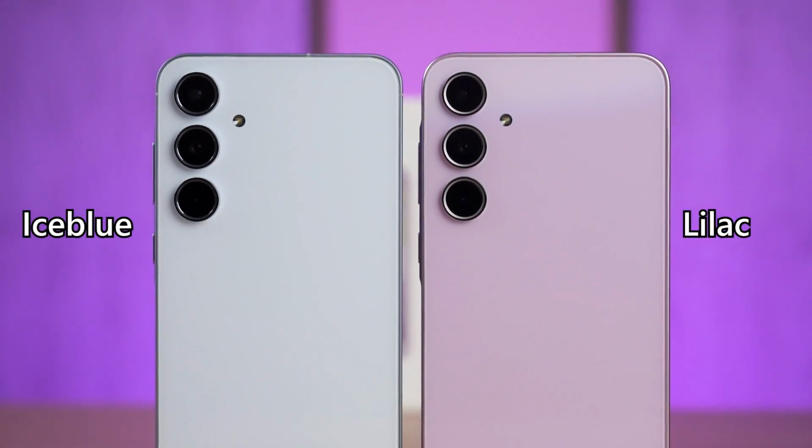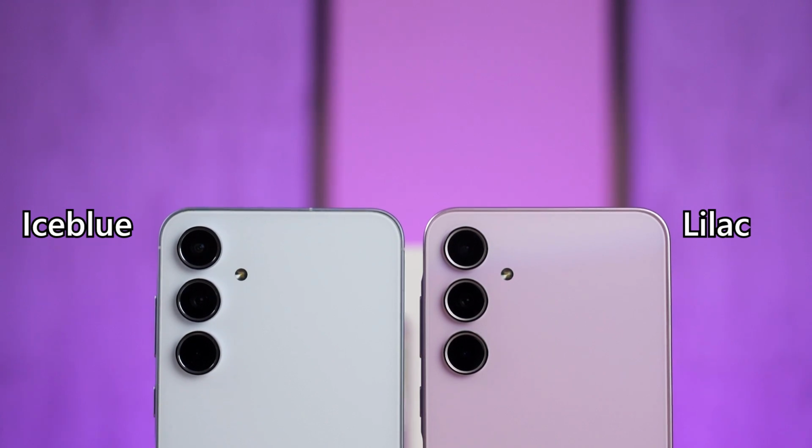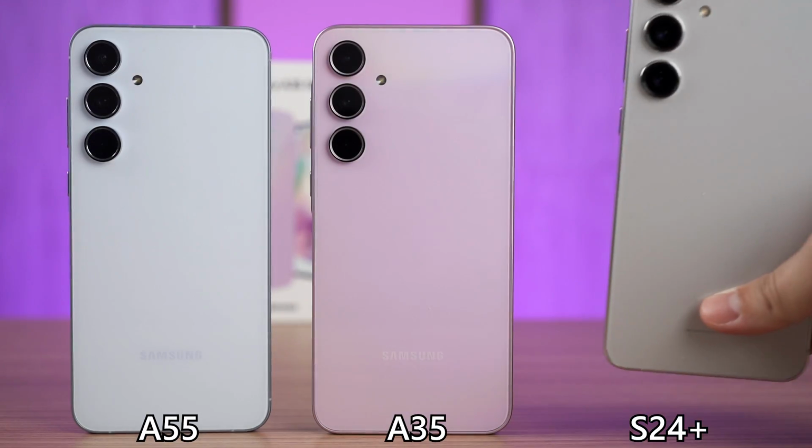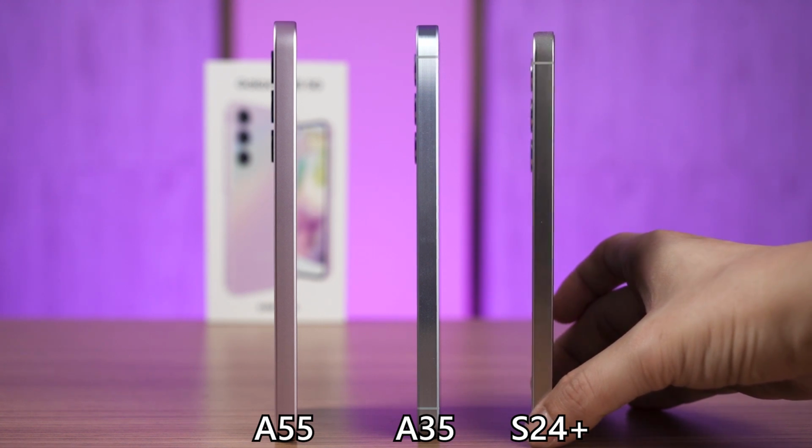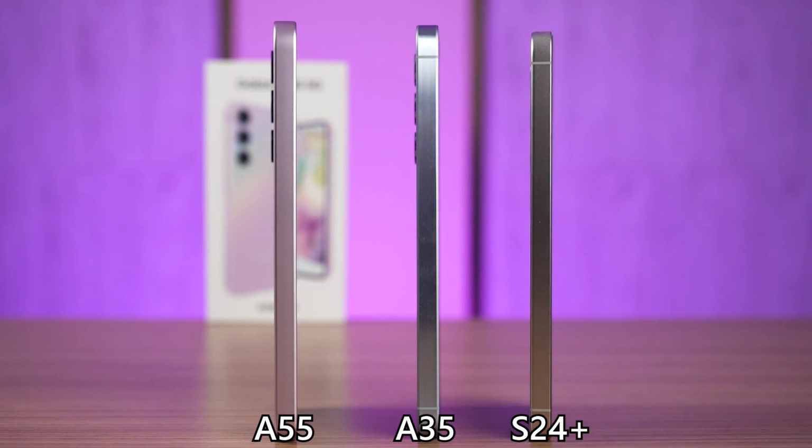It's a very light tinge of blue, and if we look at it from the back, this phone just kind of looks like the S24 Plus. But of course, the S24 Plus is also a lot thinner than the A35 and A55.